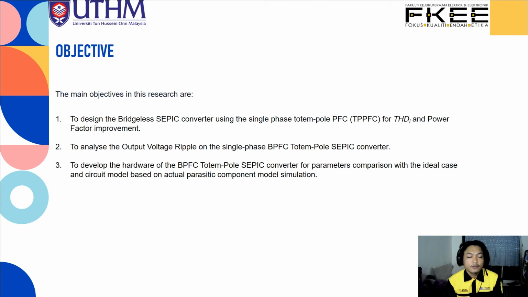There are three main objectives in this research. The first one is to design the bridgeless Sepic converter using the single phase totem pole PFC, TP-PFC, for THDI and power factor improvement. Second, to analyze the output voltage ripple on the single phase BPFC totem pole Sepic converter, and finally to develop the hardware of the BPFC totem pole Sepic converter for parameters comparison with the ideal case and the circuit model based on the actual parasitic component model simulation.